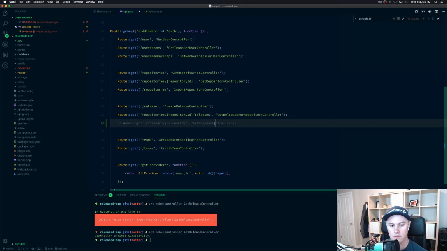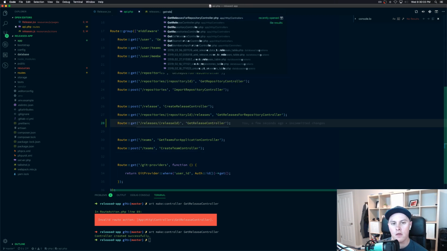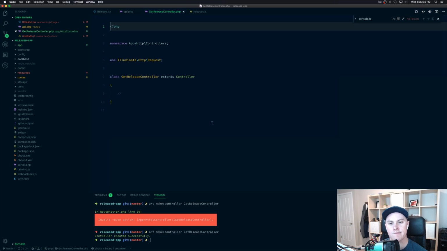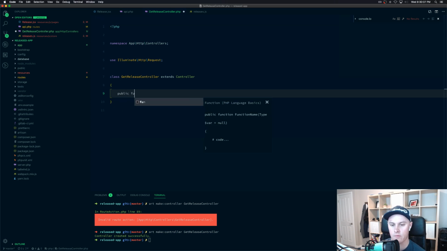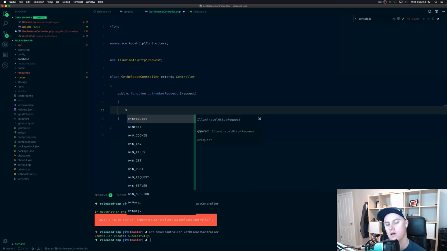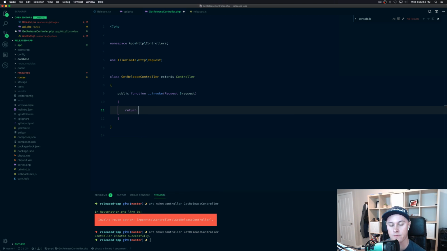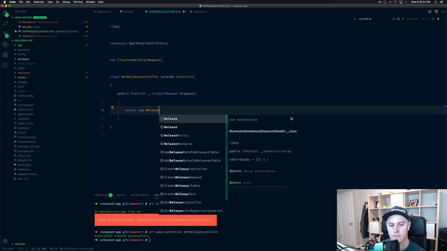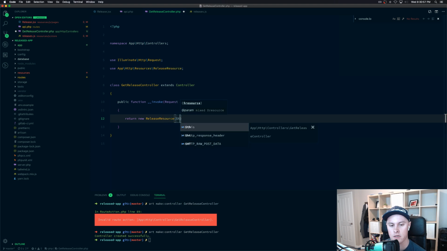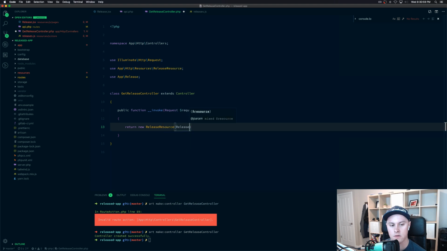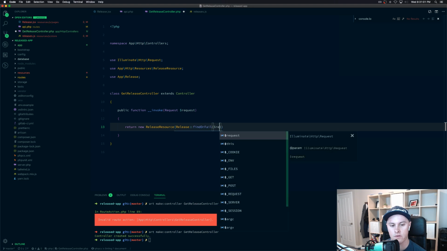Get release controller. We do single method controllers for this project, so we'll invoke a request, and we'll return a release resource that contains a release, find or fail the release ID.